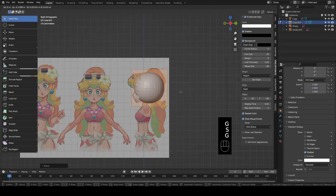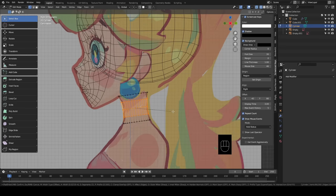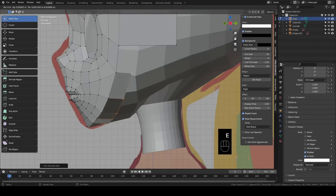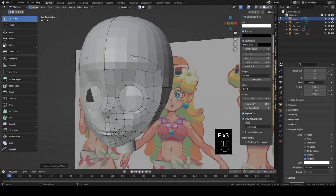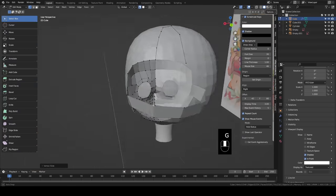To finish off the head, I added a sphere and a cylinder to have something to snap the rest of the verts to. Using this sphere as the back of the head and the cylinder as the neck is going to help us speed up the whole head making process, as we don't have to worry about where exactly certain things need to go. We can just snap vertices directly to those shapes, treating the rest of the head modeling like regular retopology.